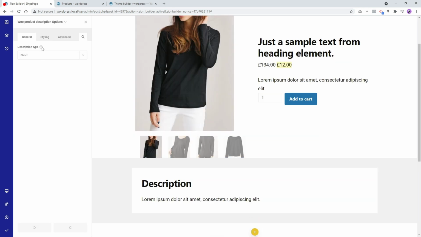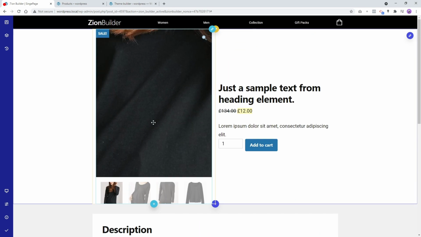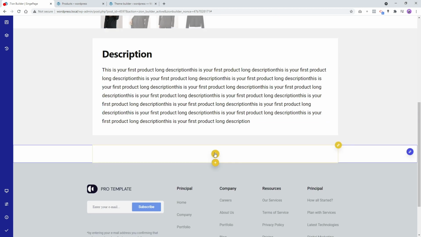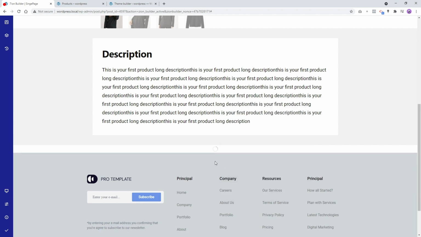If you edit the WooCommerce description element, you will see that you have an option to select if you want to display the short or long description. Here at the bottom, the related products and upsells are usually displayed. So I will add the WooCommerce related products element here.